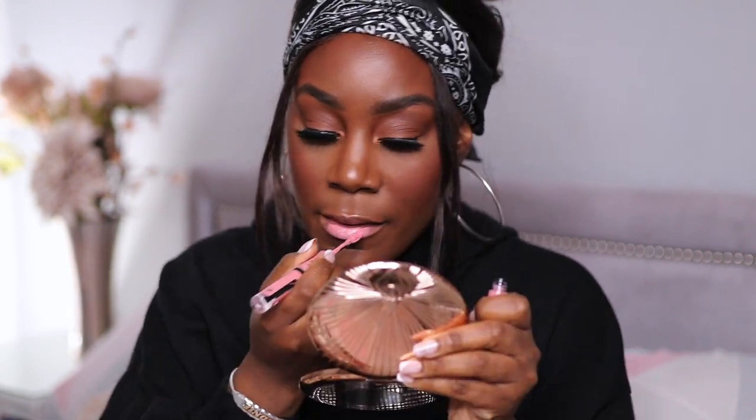The next one I'm trying is Cash Flow, described as a pink nude. Okay, this looks crazy, but you can see what a brown lip liner could do! I did have to take off the gloss and start again. That's the shade — it's actually a really nice shade when you use a lip liner. Look how bright that pink shade was compared to my lips now — it's like two different shades. I actually really like this. It looks cute and fresh, especially with a nice pink blush on the cheeks.